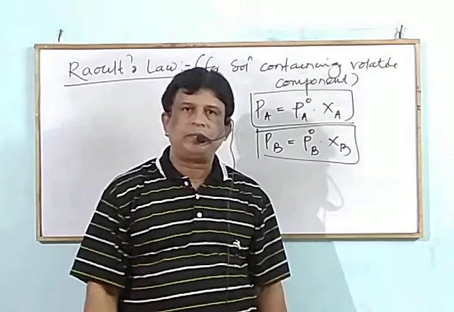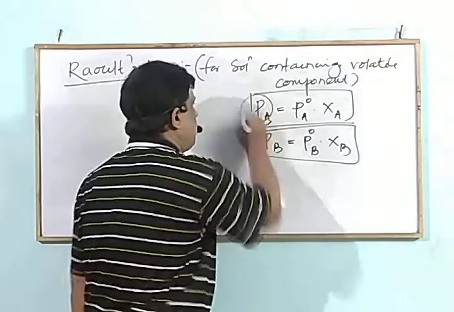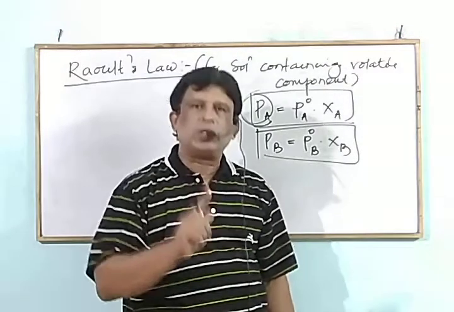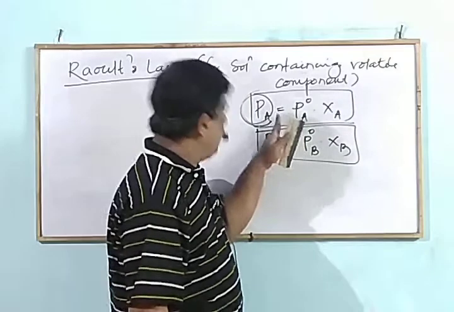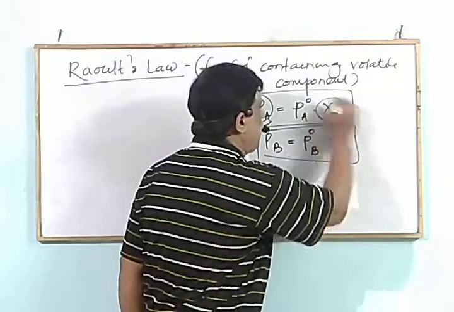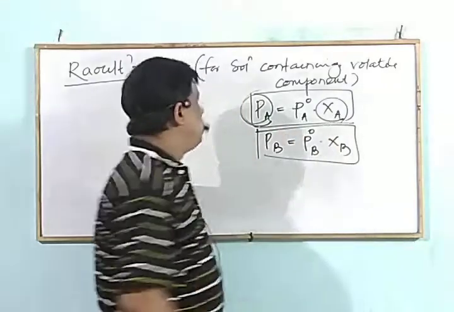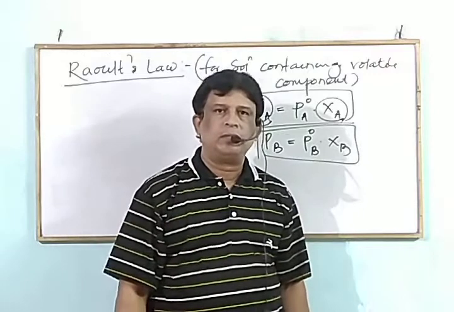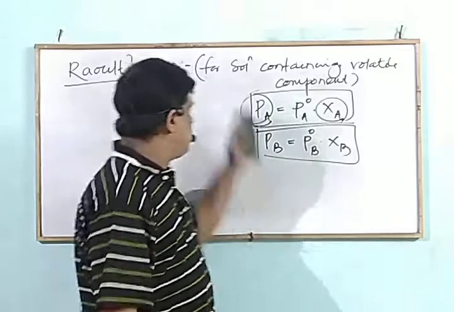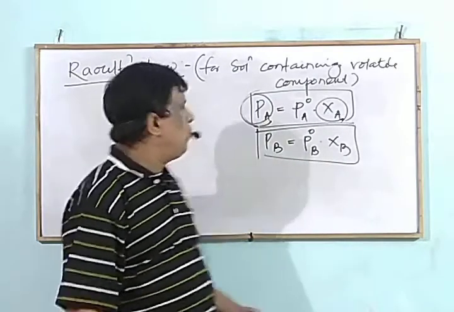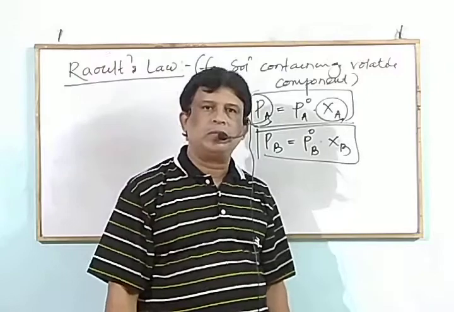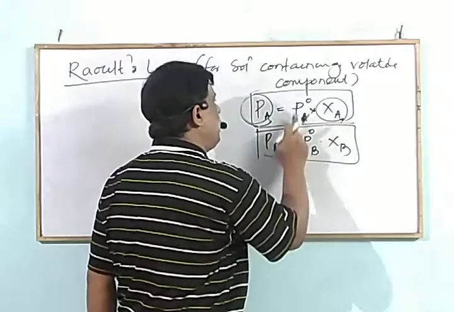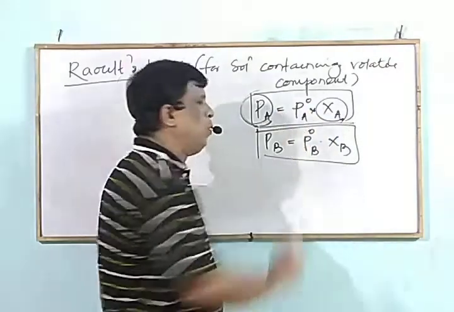This law states that the vapor pressure of a component is equal to the product of the mole fraction of that component into the vapor pressure of that component in pure state. I repeat again. This law states that the vapor pressure of one component in a solution is equivalent to the product of mole fraction of that component into vapor pressure of that component in pure form.